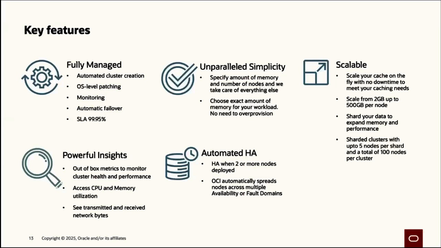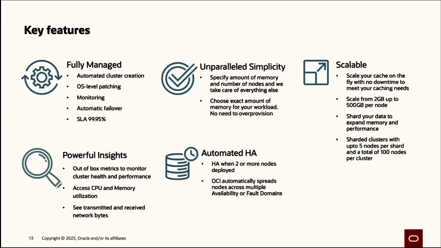Choosing the configuration of the cluster itself is very simple. You can just pick the number of nodes you want in your cluster, and the memory, which is the primary factor in a cache, and you are able to provision exactly the amount of memory that your workload needs. You do not need to plan ahead and over provision, so you pay for only what you use. But if your workload changes, if it goes up or it goes down, then you are also able to scale your cluster.